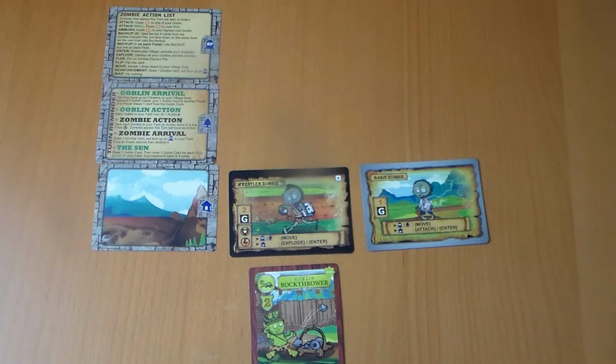Okay, so now that I've explained how the turn goes, and I've explained all the different zombies and goblin cards, I'm going to talk about how you win and lose the game, the endgame conditions. So, losing the game is actually pretty easy. The players lose the game if any zombie enters any player's field. So it's not player specific. Players don't lose individually, you lose as a group.